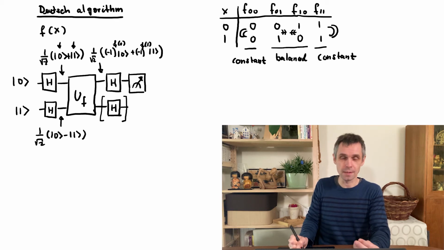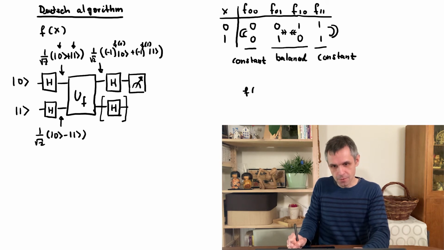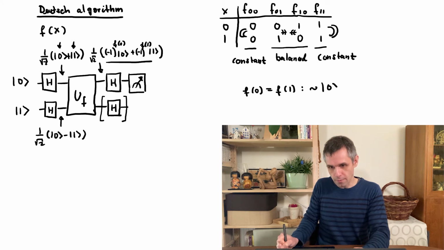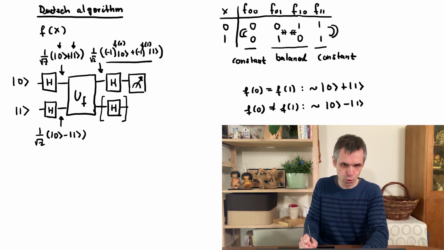So this is our result. And there are basically two cases. When f of naught is equal to f of 1, so this is for a constant function, then this state here will be proportional to the even superposition. And in the case that they are not, then this state there will be proportional to the odd superposition. On top of this we have these factors 1 over root 2 and possibly an overall minus sign in front of all of this.